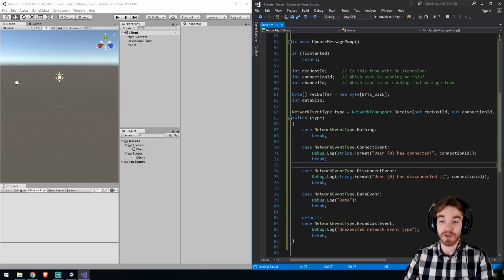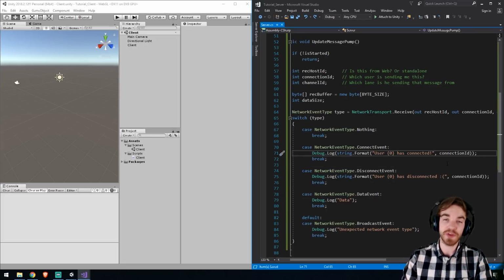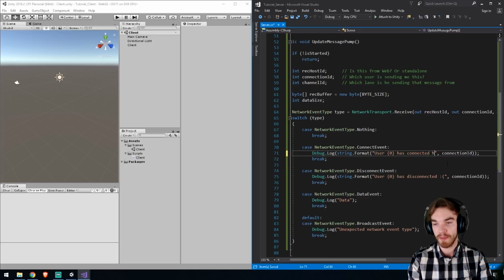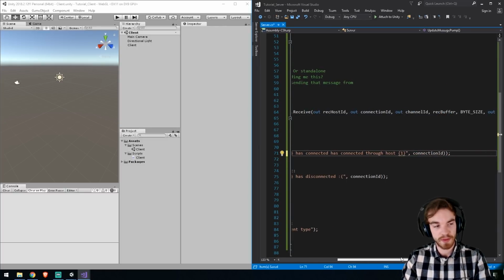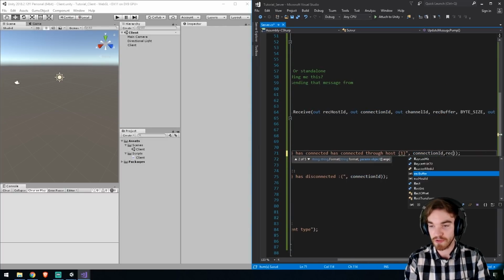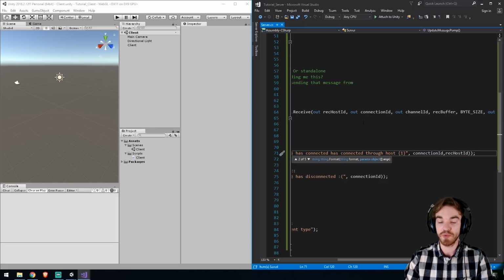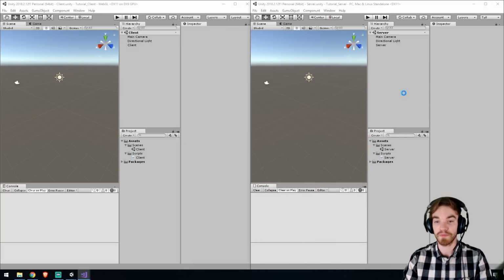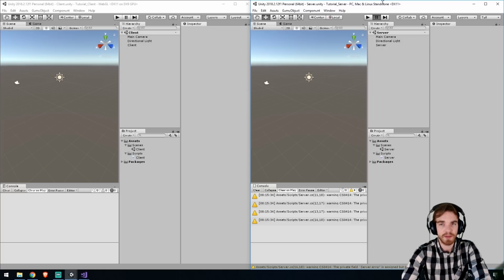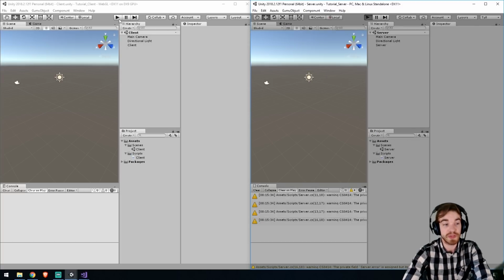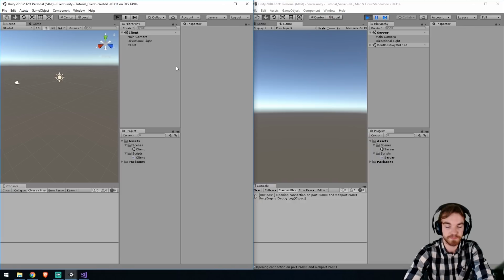Having that said, on our client connection event, I'll just add something really quickly for the onConnection event. So we'll say user connection ID has connected through host, and then I'll just put 1 in here. So we're connecting through this very specific host, receiving host ID. And we will be testing this out right now, actually. So I've saved that. I'm going to run my server, and I'll be running my client right after. So we'll see which host he's getting.